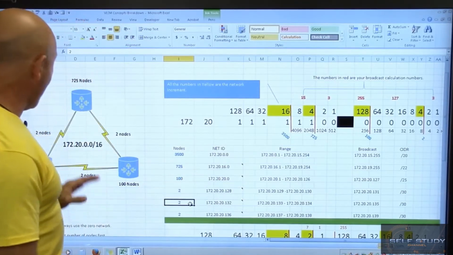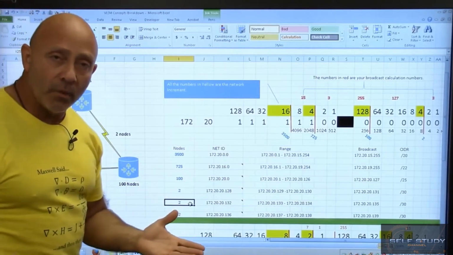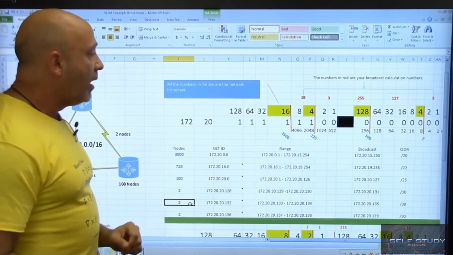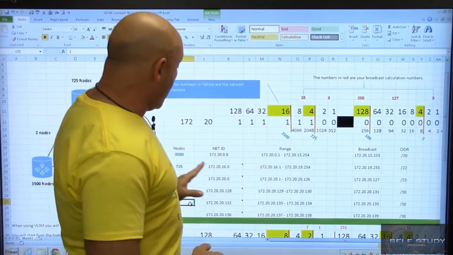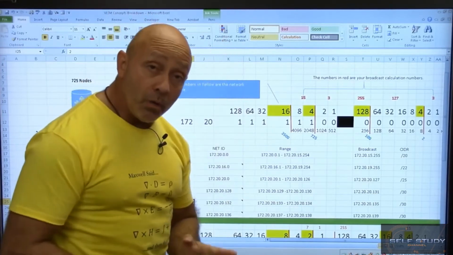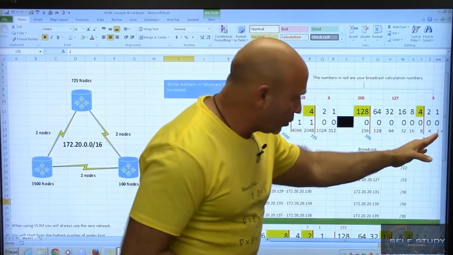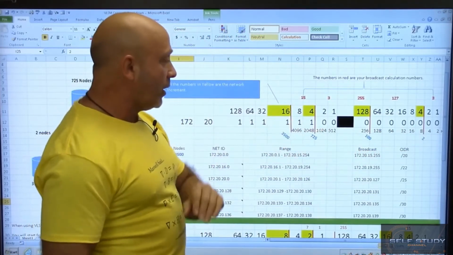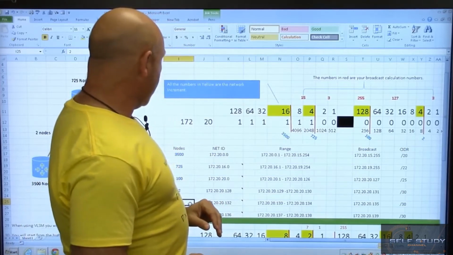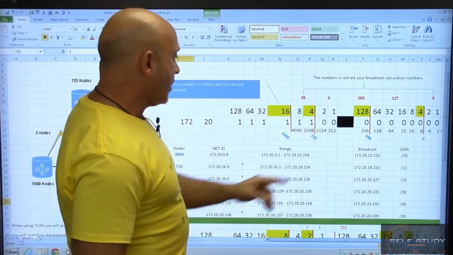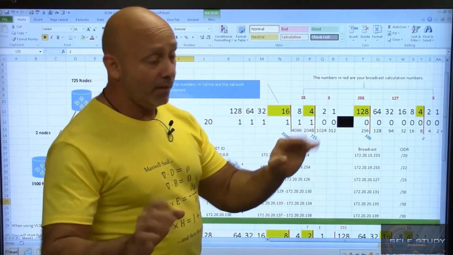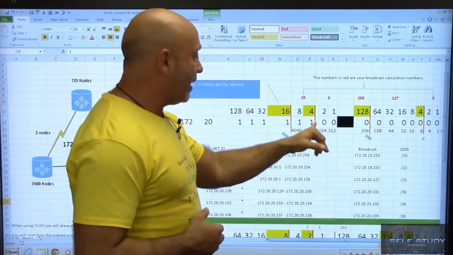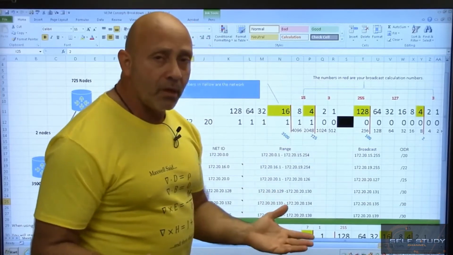So now we have our second starting point. Now at our second starting point, we get the next highest number of IPs, which is 725. All right, perfect. So now that we have our new starting point, we know what we need to do. We need to draw a new line. So we count again: 2, 4, 8, 16, 32, 64, 128, 256, 512, 1024. That's where my line is at. 512 is too little because I need 725. So the next one over, 1024, will be the correct place to be.